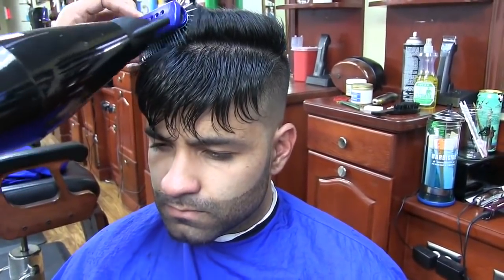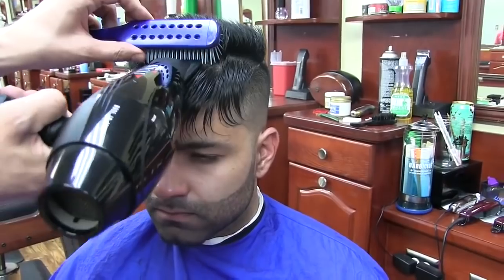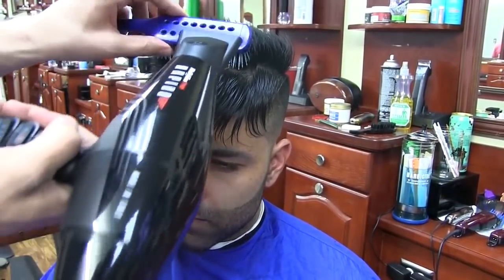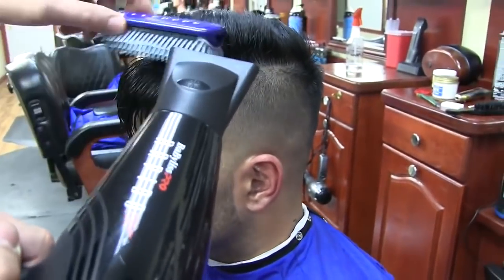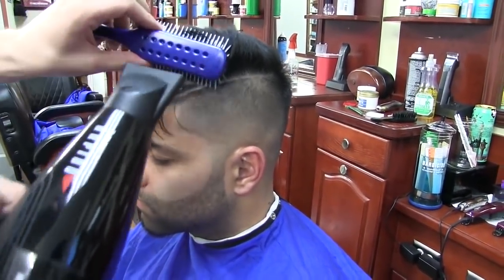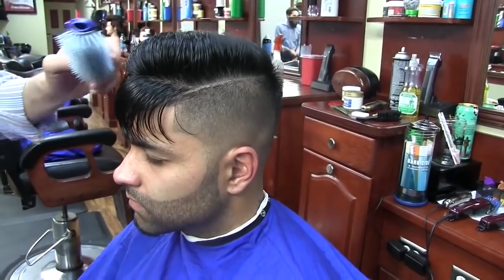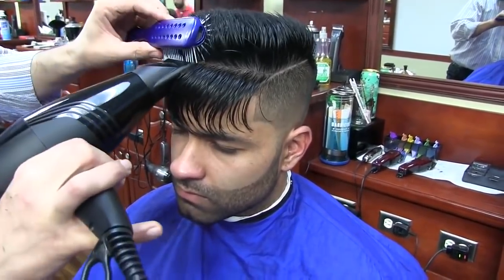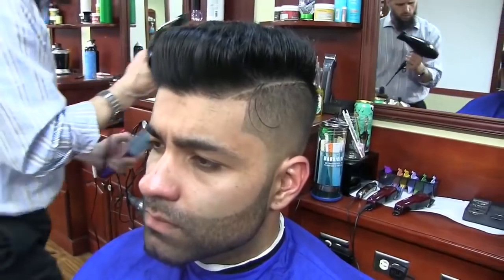And now for the top, I always blow dry the hair from the back, from the crown, starting going forward, keeping my blow dryer set on the medium heat and medium fan. I set the roots. If the roots are set, then your style will hold all day. If the roots are not set, doesn't matter how well you blow dry the ends, the roots will really collapse. So it is very important that you set the roots. It is important that you don't hold the blow dryer for too long. As you can see here, I just hold it for a second and remove it, otherwise you will burn your client.